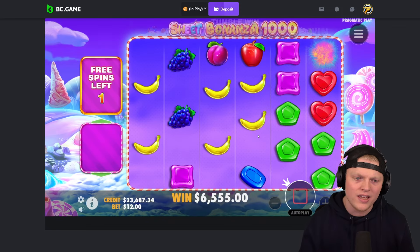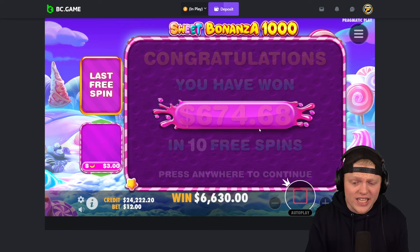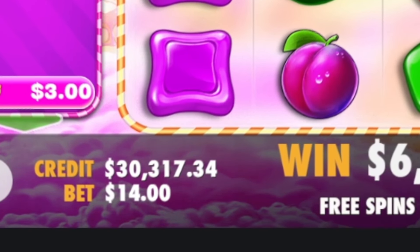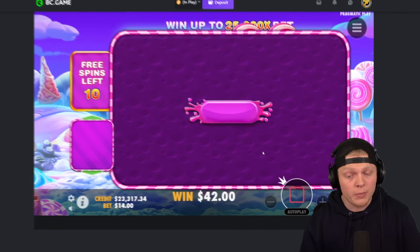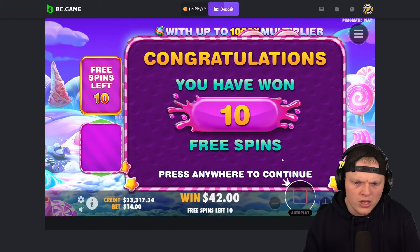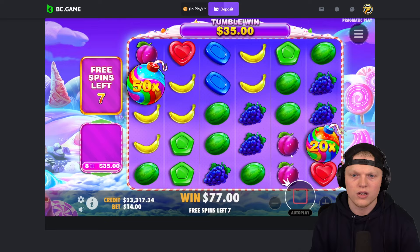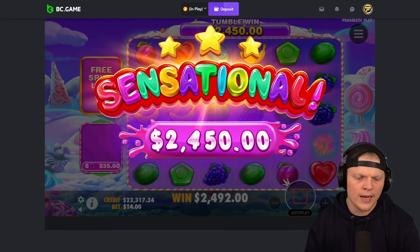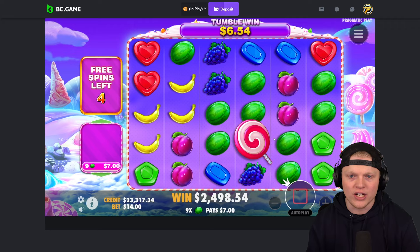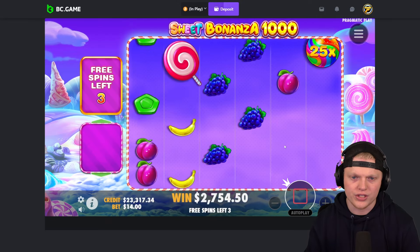We got a 1000x — we'll take it. It's just not good enough though — it's a 6k buy to get 6k back. At least we can say we hit the 1000x. We're somehow only down 5k after doing like 15k in buys. I have noticed — and I think a lot of people can respond to this — this slot is not good with tumbles. Normal Sweet Bonanza is typically quite easy to get a couple tumbles on each board, but when you come here you're probably getting maybe two tumbles out of the whole bonus. Every single spin counts on this game.